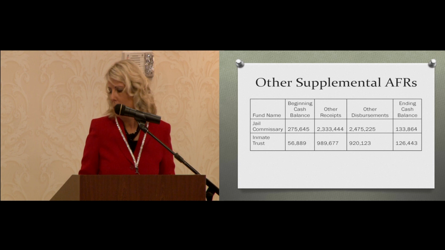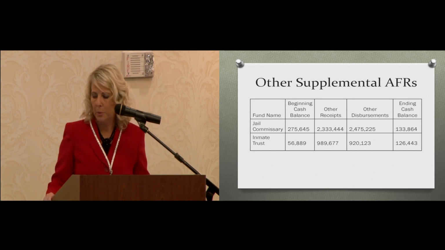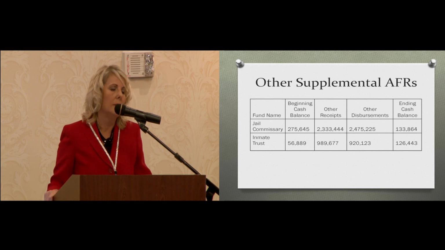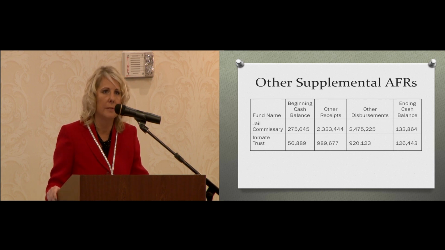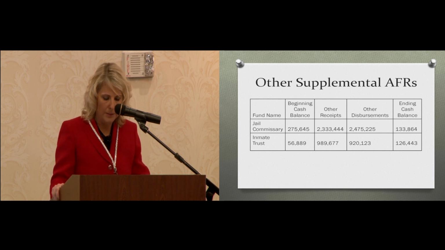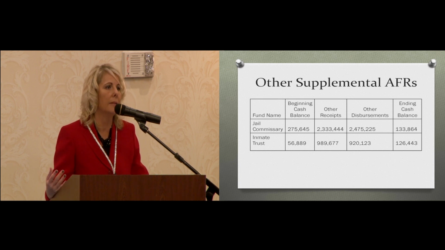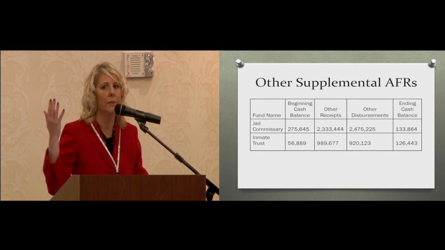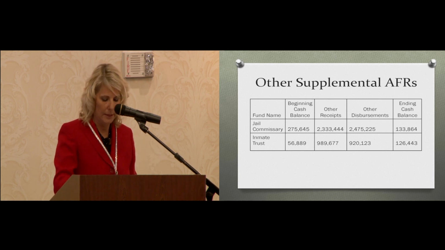The other supplemental annual financial reports are the same as what you have been doing. For instance, I gave you an example of the jail commissary and the inmate trust. What the sheriff would give you is a beginning balance. We want their receipts for the year, their disbursements for the year, and an ending balance. Easy breezy. You can get that added.